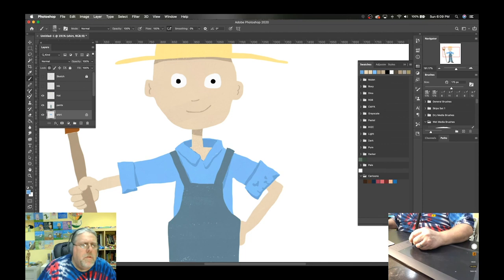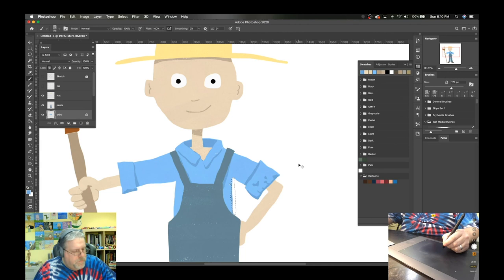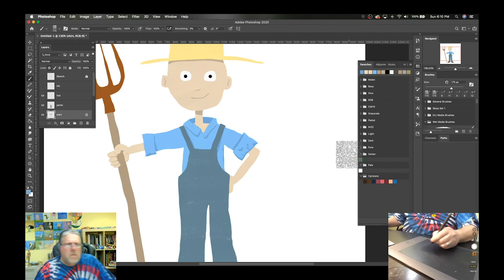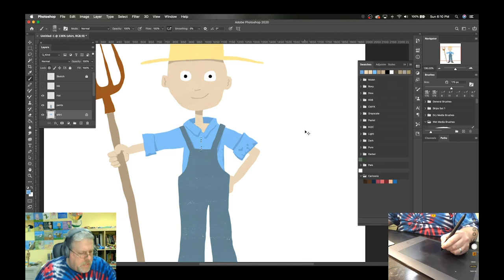I'm not going to use sweat stains because that's gross. But what I'll do is I may do a couple little wrinkles along here like this on his shirt. Brush like that. So I think we're pretty good here. He needs eyebrows, maybe. I'm going to do a couple buttons. I could come in here like this and do some shadows between where the buttons are. And just darken them up a little, just to give it a little bit of something there, so it's not just a big blue splotch like that.